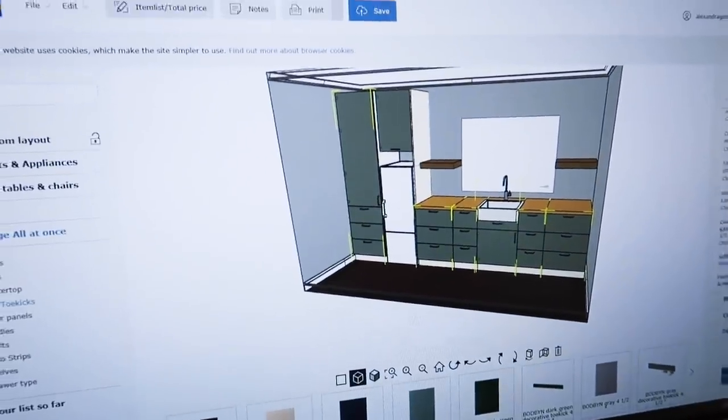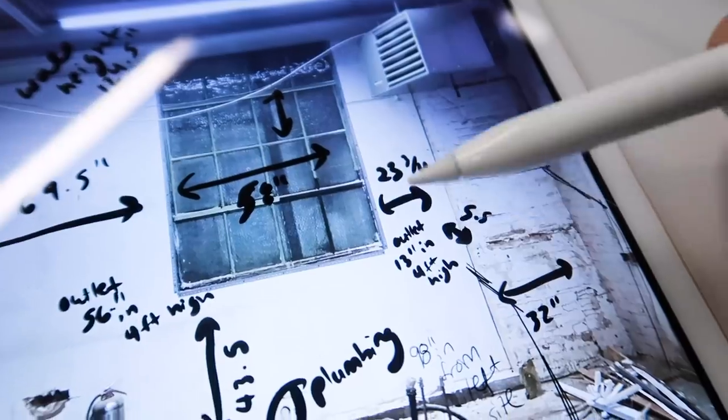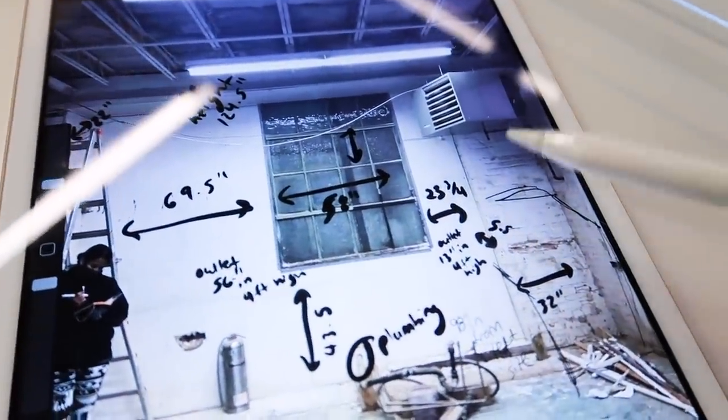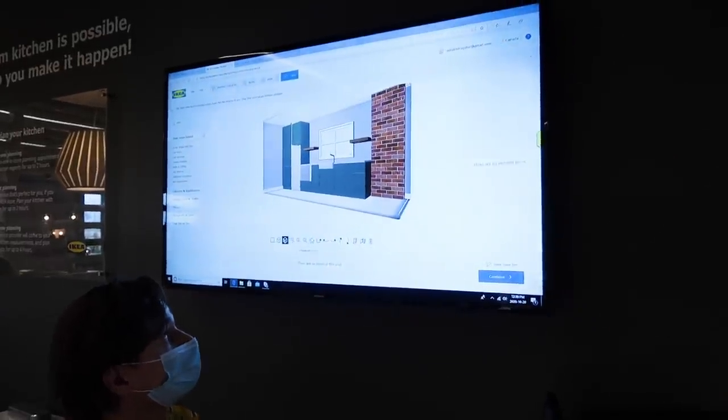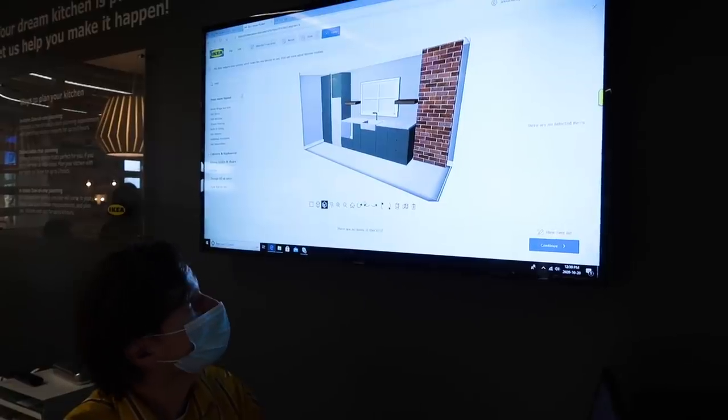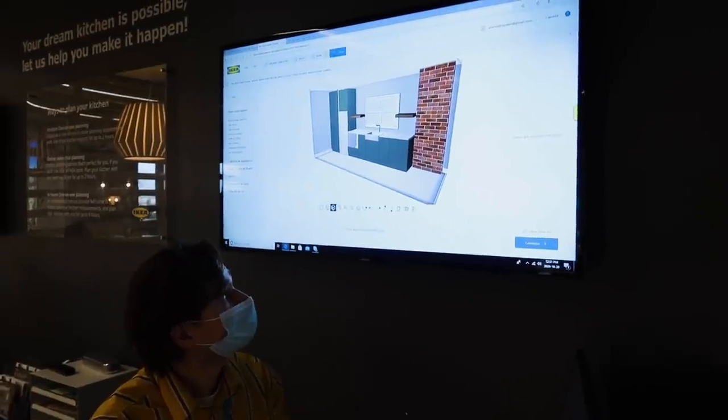We have this wall of brick right here and it's 5.5 inches deep. And the plan was not to put cabinets here, was to just leave it exposed. So the cool thing that Nico has done is actually rendered it for us so we can see what it's gonna look like without cabinets or with cabinets. Now it's gonna be white brick, but I actually think that looks really beautiful. It kind of adds another element to it. I don't know, it doesn't look like an eyesore to me.